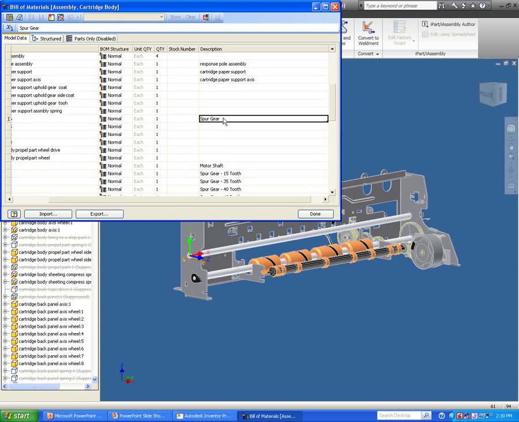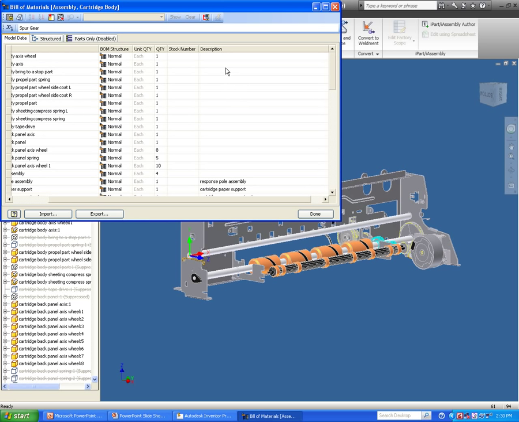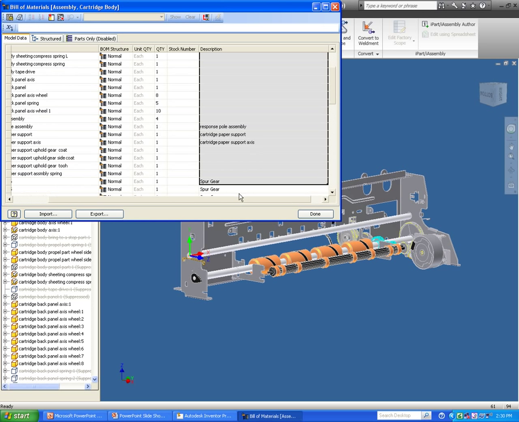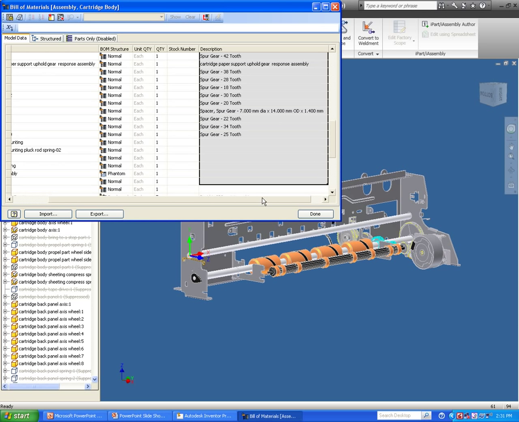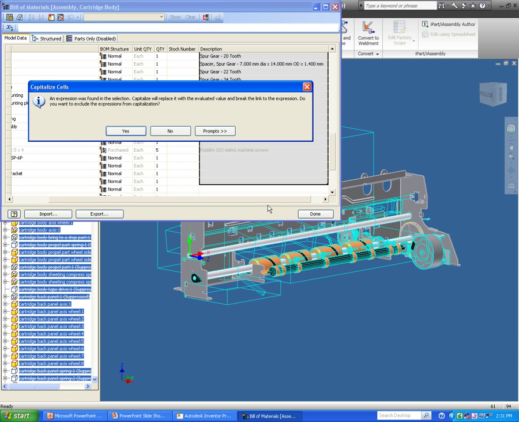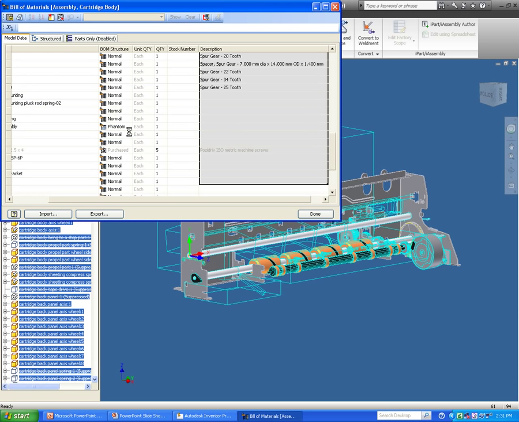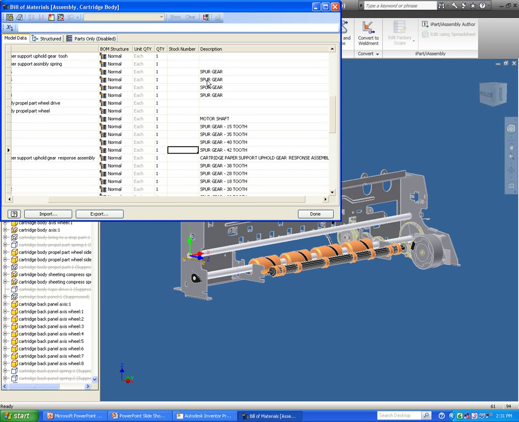Not only that, I still have the same functionality as Excel where I can copy and paste my tabs in here. Now, something else that industry has been asking for is the capability of capitalizing all the letters in the bill of material for accounting software. So once I have all my components selected, I can right click and choose the capitalize tool. This allows me to come back in later and capitalize all my words so that when it gets passed on to management and the accounting department, all the information is entered properly.